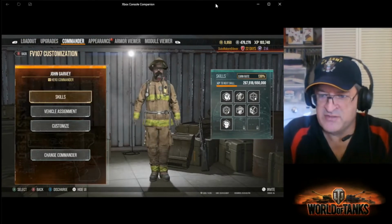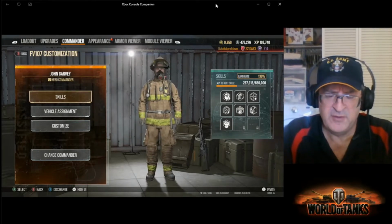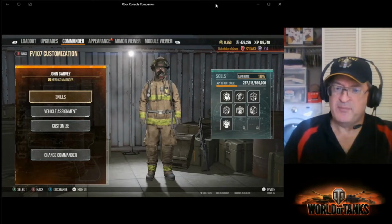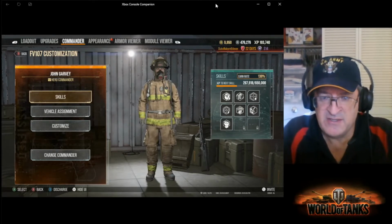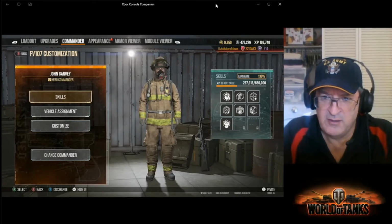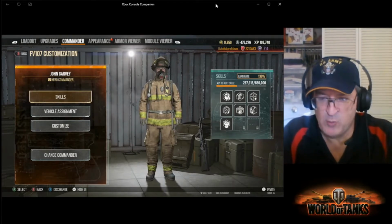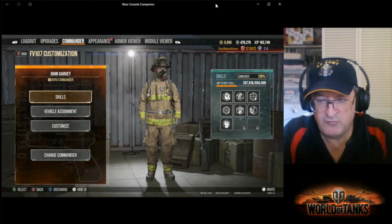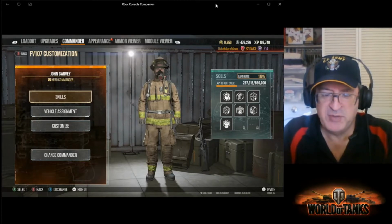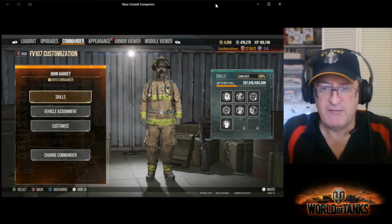Now, it costs 9,000 silver to put him in there because he was in another tank. And this one is going to be crew training up this vehicle. He has a 30% bonus. We got 10% for the rations. That's 40%. And then he has quick learner, which is 10 more. That's 50. So he's 150% of normal. So if he gets 1,000 experience points on his own, his multipliers make it 1,500. It's a 500 point bonus, or 50% of whatever you get as a bonus.